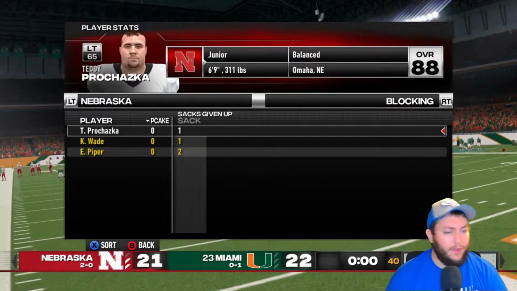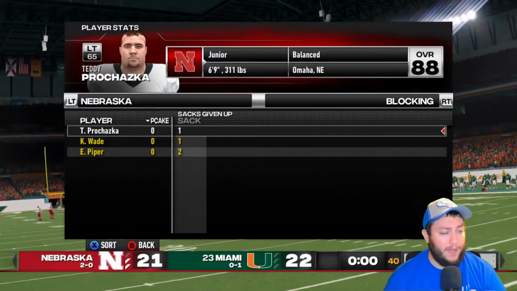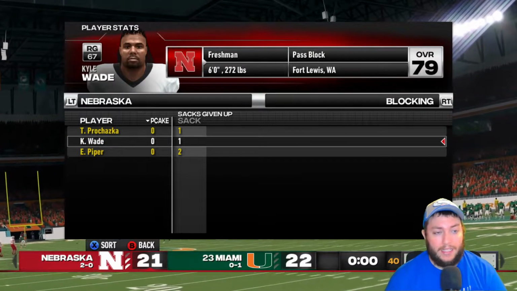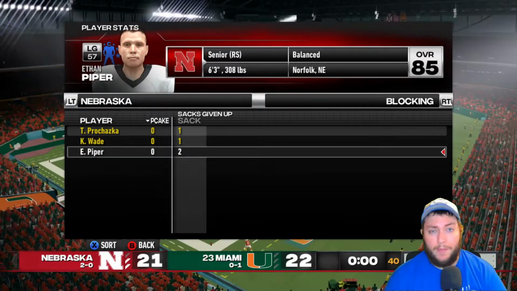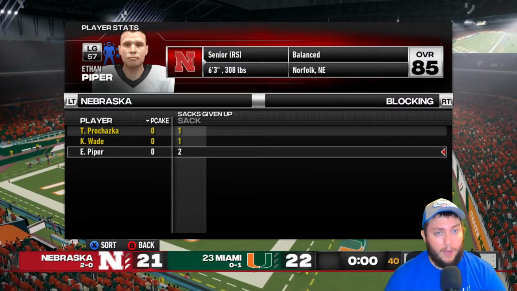The blocking wasn't really that good either. Projaska gets credited for a sack. Our new right tackle, Bryce Benhart, didn't give up a sack today, which was nice. Kyle Wade gave up 1. Ethan Piper, who was our best offensive lineman last year, gave up 2 today. They just were completely outmatched.